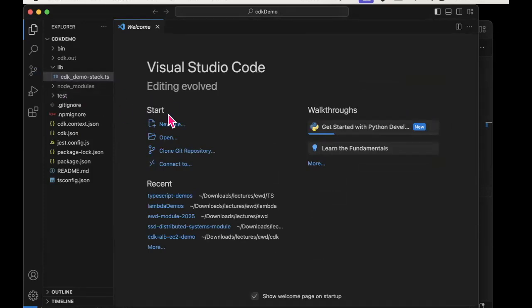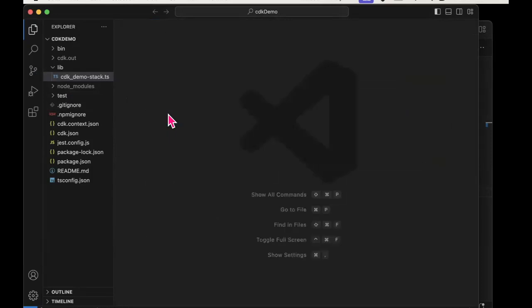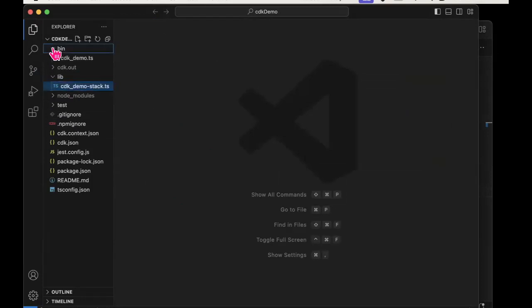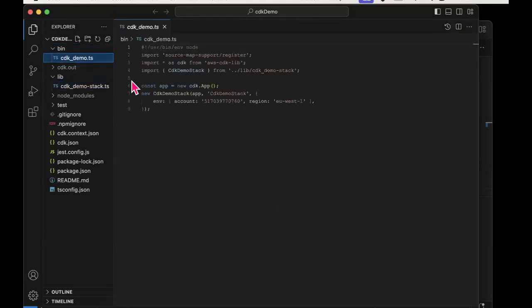This is a CDK project that I created earlier, and it has the layout that I showed you on the slides. This is really the only file that we need to look at. When you create a CDK project, it will initialize this file for you. So initially, you don't really have to go near it. The code that's in there is fine. All that's really happening here is it's creating an empty CDK stack, and then it's creating an empty CDK app, and it's adding the stack or stacks to that app.